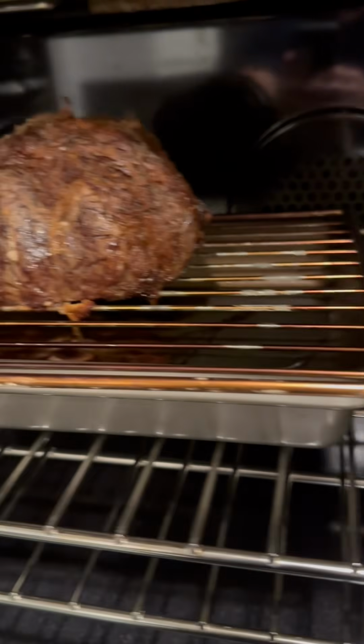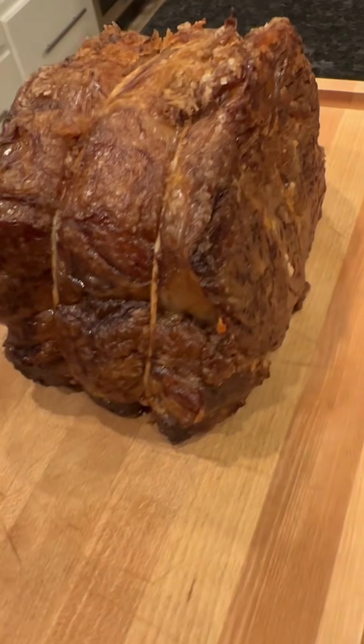It's not like some vegan recipe where you need 57 ingredients and 37 steps. Just beef, salt, stick it in the oven, and you're done. Super easy. Okay, this is what it looks like in the oven. It's got a nice color to it, nice crust in there.